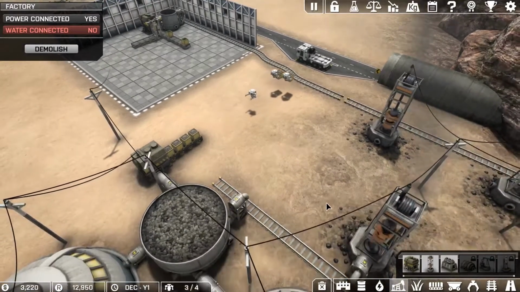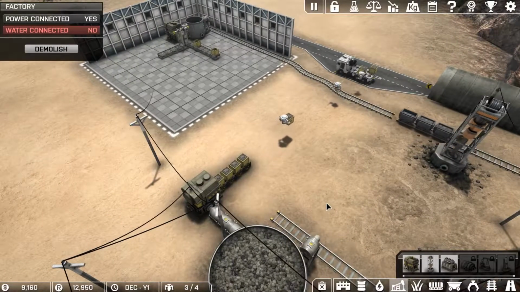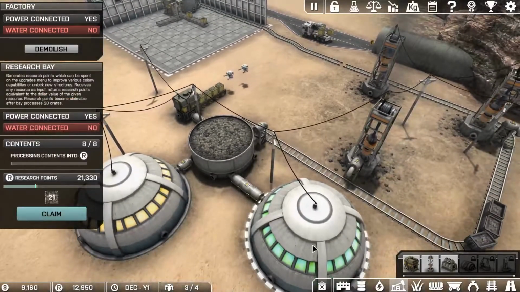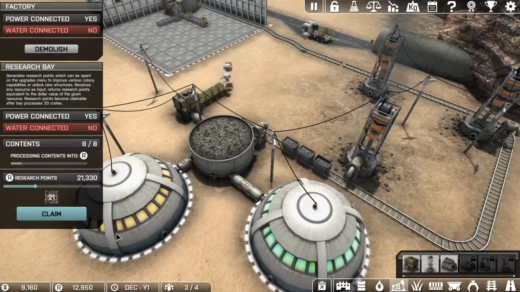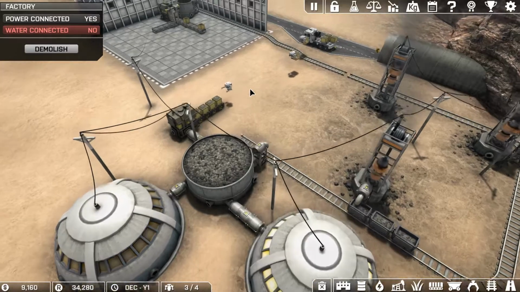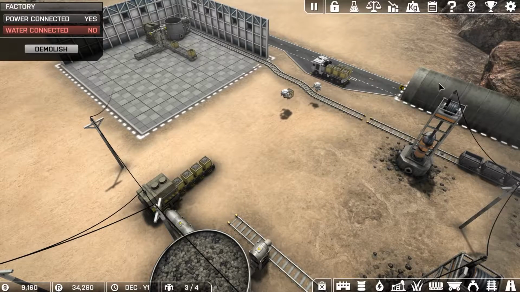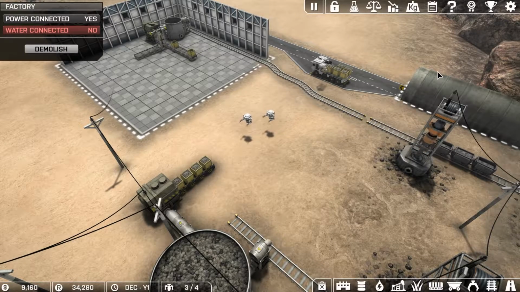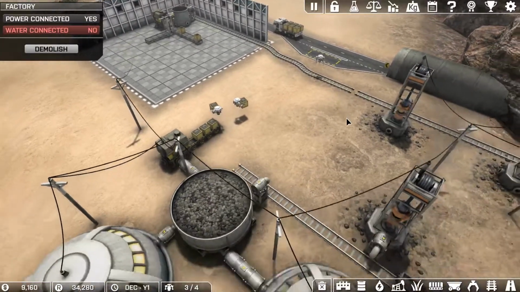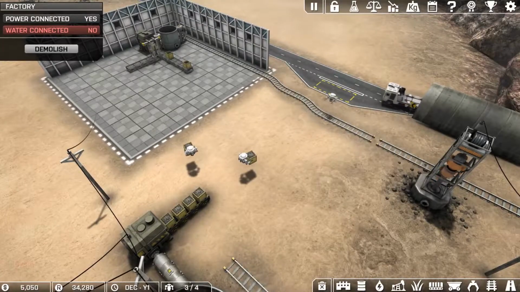Just let our drones do their things. A bit more cash coming in. Are we up maximum? Well, we're not doing too badly. Oh, nice green there. Claim some more credits, or research points I should say. So this is one of those moments where it's like, is there a speed up game thing? So I can speed past this. Alright, we'll be right back once we've got a bit more cash in.